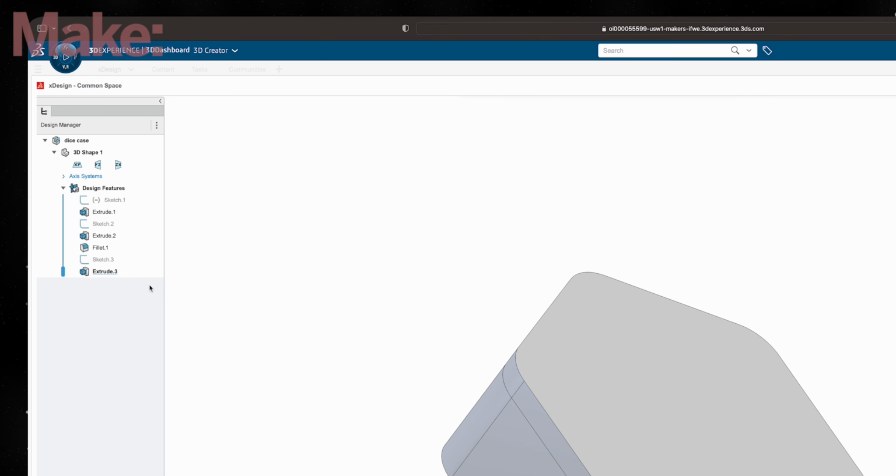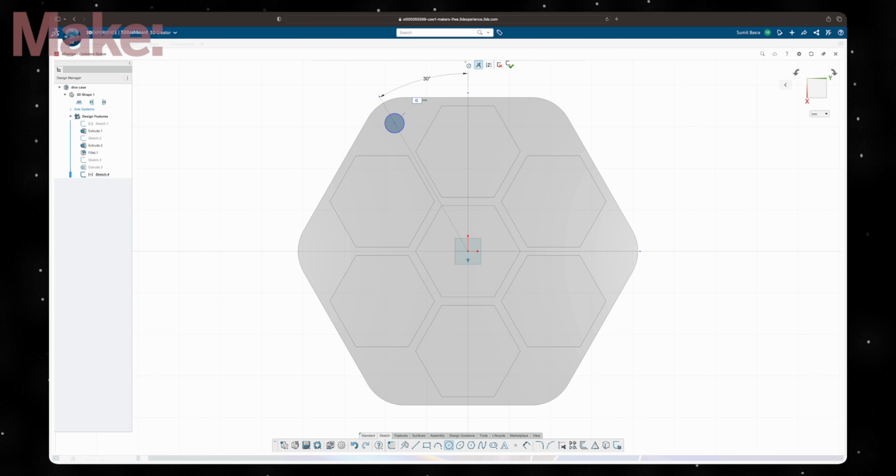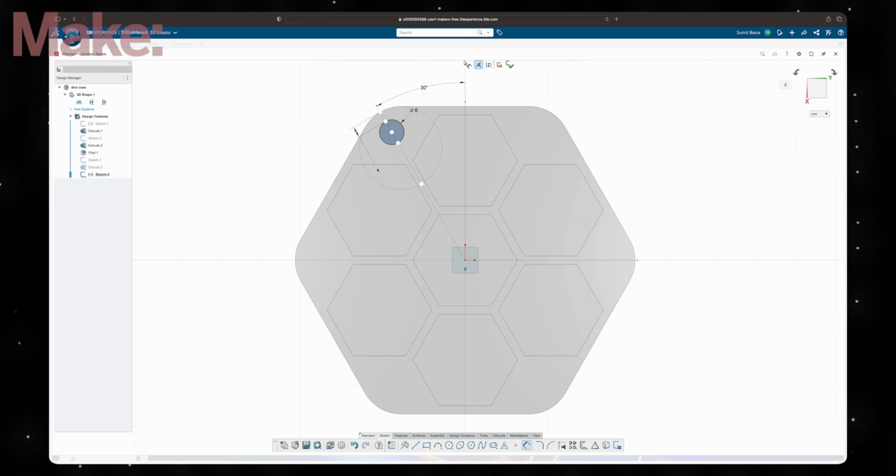Speaking of which, I'm just gonna hide the lid I just made by right clicking and hitting this eyeball icon, make a new sketch on the top of the main body, and make a 6 millimeter circle in one corner, along with a couple of horizontal and vertical lines to use as reference.